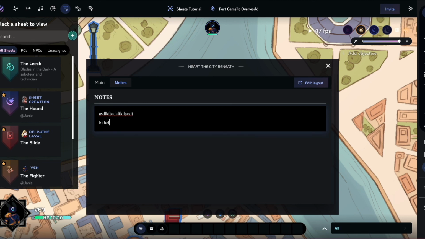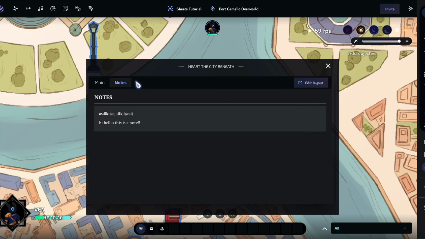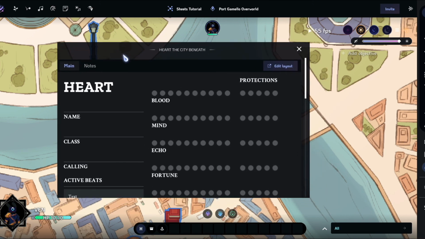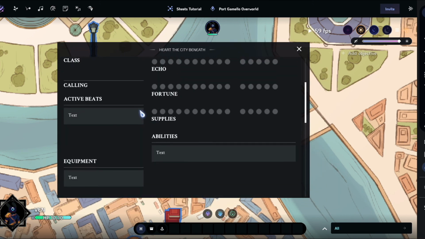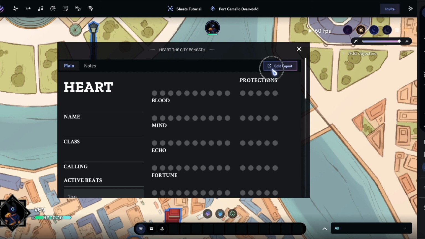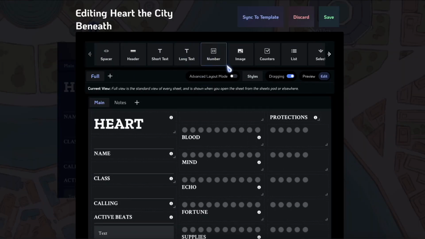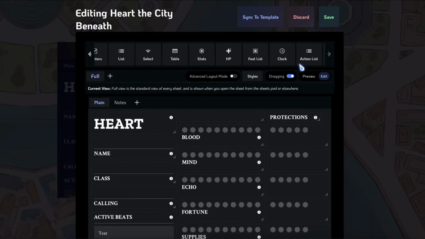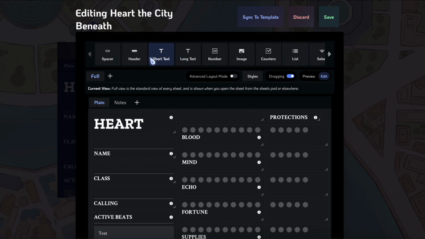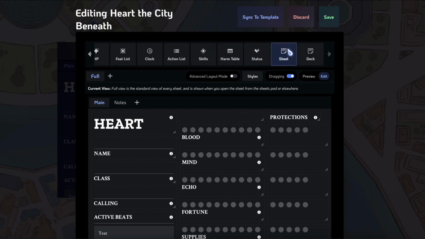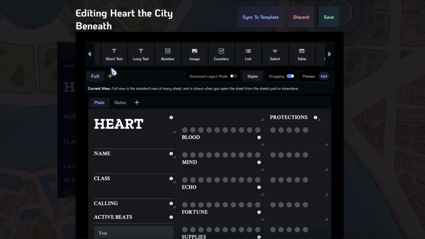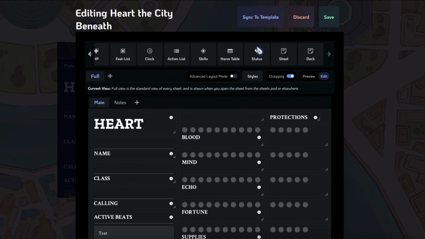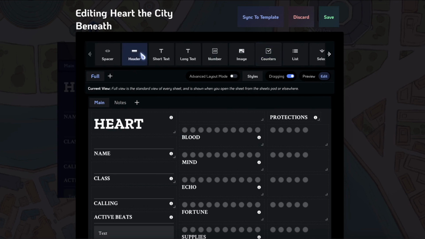So that has been part 1 of sheet editing. I'm going to come back and do a part 2 where I run through all the different types of blocks to give you a better idea of the options available right now. So keep an eye out for that. And then I'll be back again with a part 3 to go over sheet views, how to embed sheets in other sheets, and how to use them on different parts of the platform. Keep an eye out for that as well.